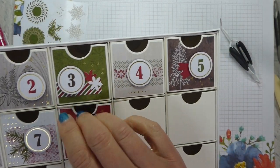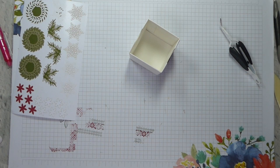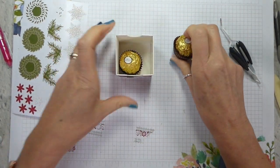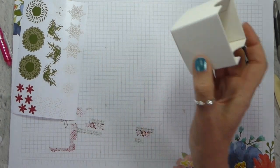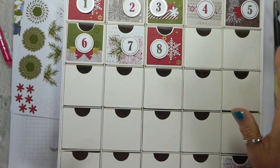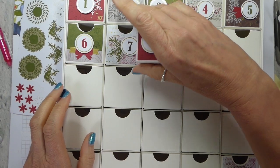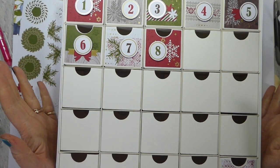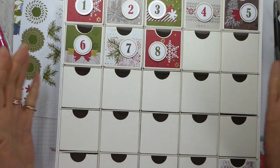Look at the size — you can get so much in there. I've got some Ferrero Rocher to one side — let's see how many I can get in. Probably only one; they are quite bulky. But there's a lot of space, so you could get lots of smaller sweets in there. So, that's my box eight. Slide that back in and there we are. You could do it double-sided — have this pattern one year and next year have a different pattern on the back. I'm probably going to have a go at that, and if I do I'll complete this, get a photograph of it for my website, and do the backs in a different pattern paper.